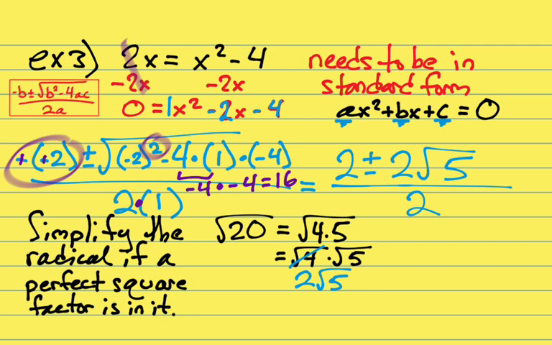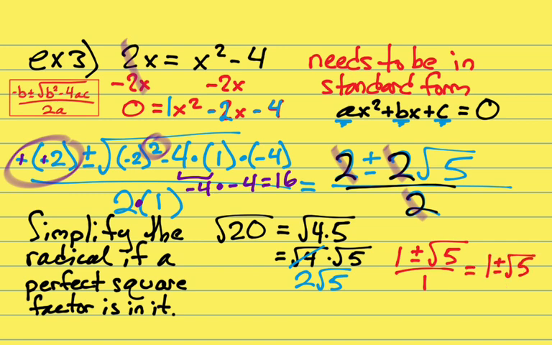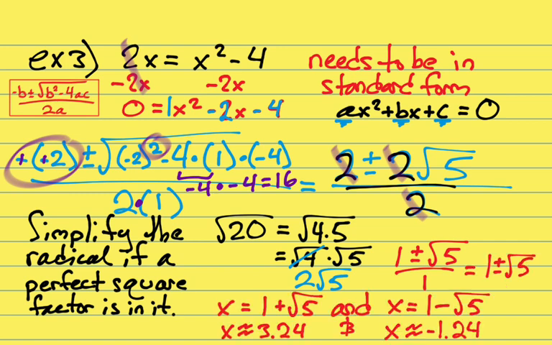There is, however, one more thing we can do to simplify. You see how we're dividing by 2? Because we have 2's in the numerator, we can actually divide and cancel out all 3 of these 2's, leaving you with this as the final answer, which can be rewritten as this. And then separating the plus minus part gives us these 2 answers to our x-intercepts, and that is it.